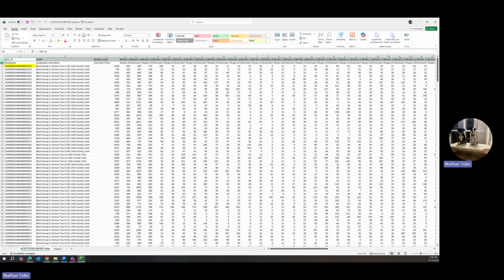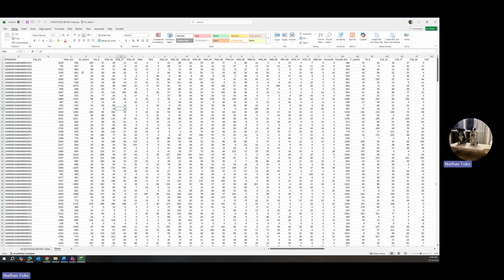And I replaced the second row with more understandable codes for me. So now I called the first thing the FIPS GeoID right here. And then I've got, after that, pop estimate, not just total estimate. I got rid of all of the margins of errors information.